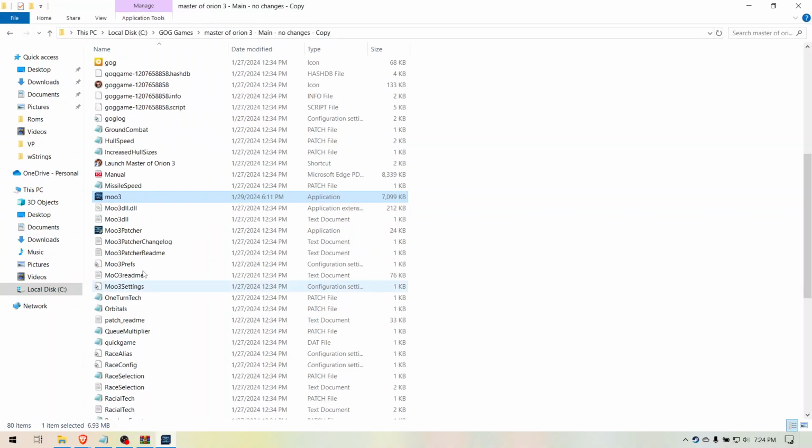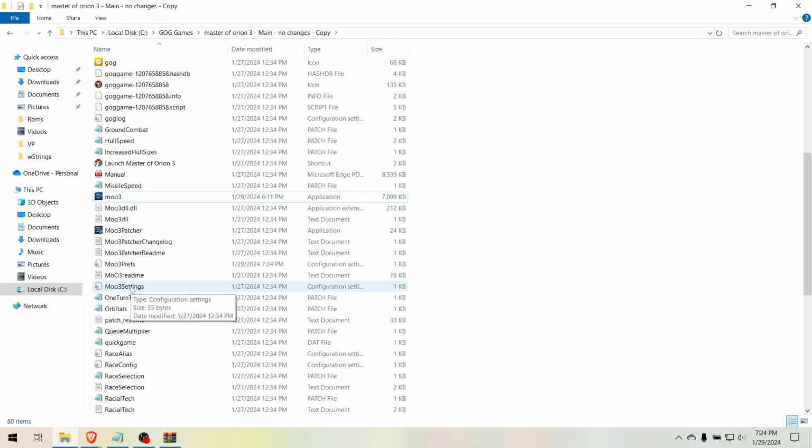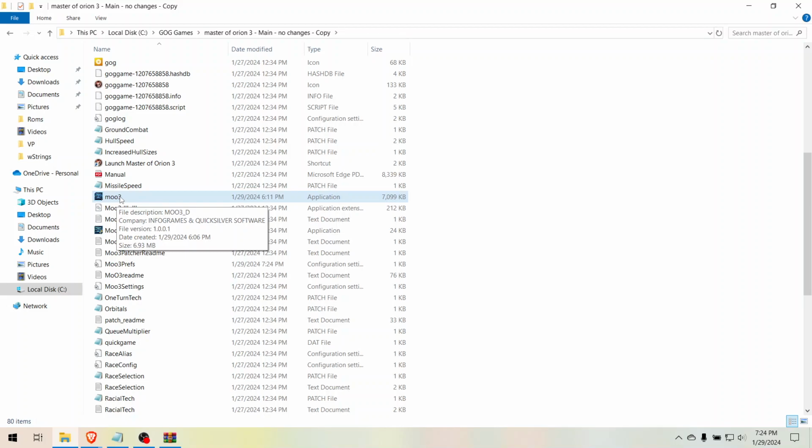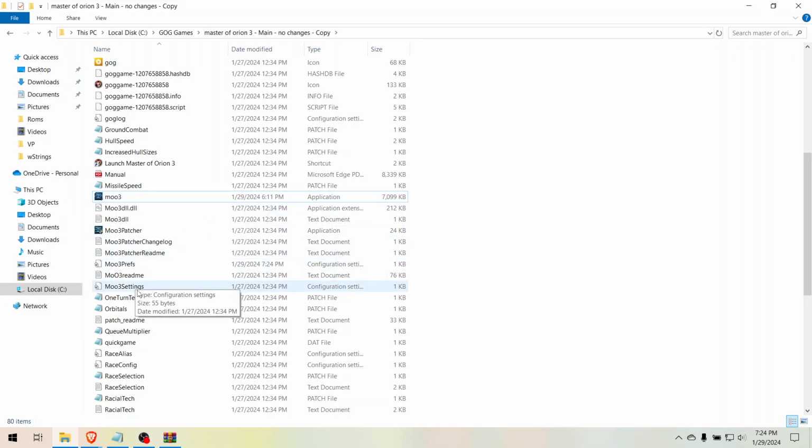Oh, it's not working. What did I do wrong? Renaming that to Mu3 settings should have reset that and made it so that Mu3 opens up in a special settings folder.